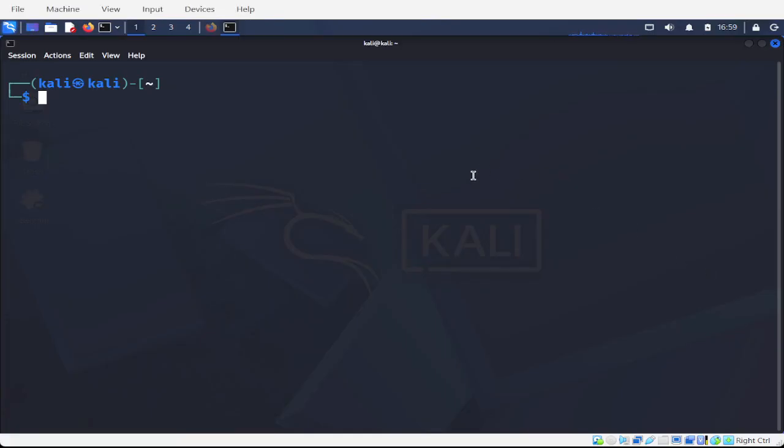Let's create the experiment space first. Inside this, I'll create multiple folders.